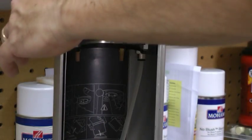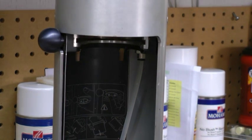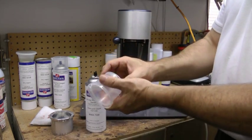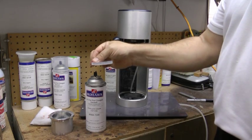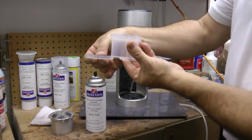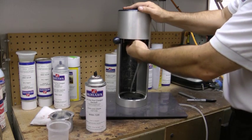Let's see the plunger in action. I'll be using the stain and glaze blank with some stain for this demo. Remember, this disc is what will push the liquid through the cup and into the aerosol can. Firmly place the disc onto the plunger, flange side up, nipple side down.